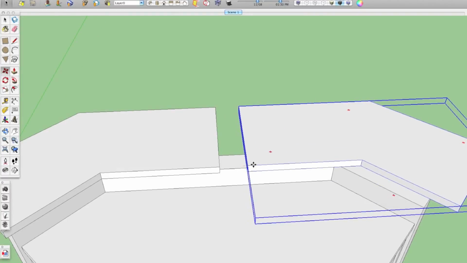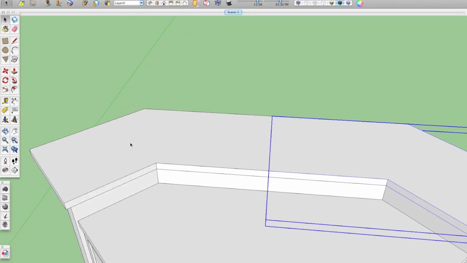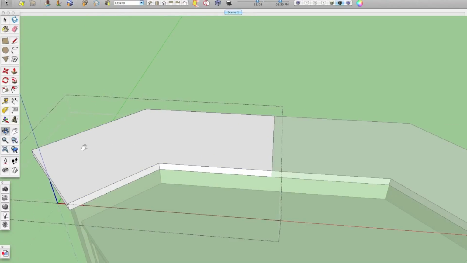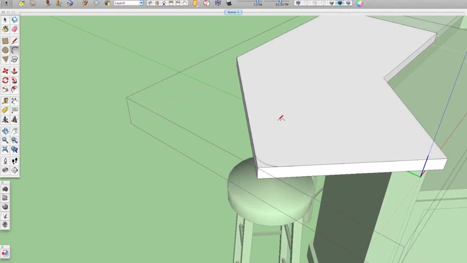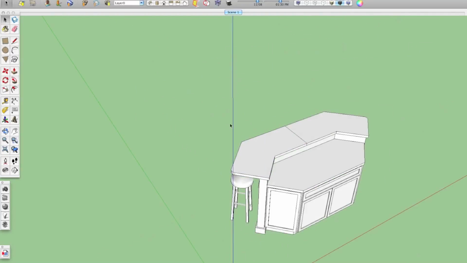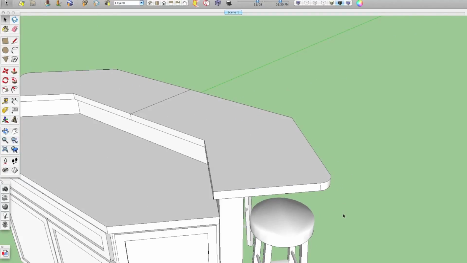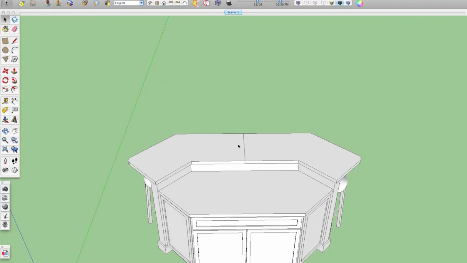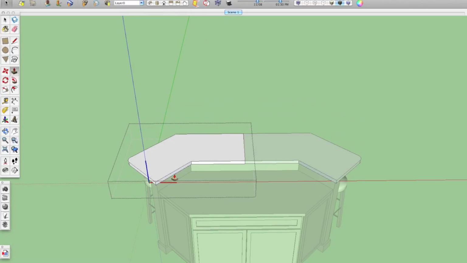So now I'll take my move tool here and attach these two tops together. And now, if I double click in here and start putting in those arcs that I was doing earlier, you'll see what happens. We'll put our first arc in here, something like that. I'll move over here with my push-pull tool and clean off that little section, and check it out. We've got the same arc that happened on the other one. Since these are components, no matter what I do to one side, it will happen to the other side. So very, very useful for doing symmetrical stuff.